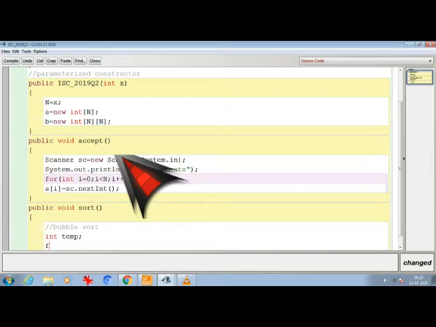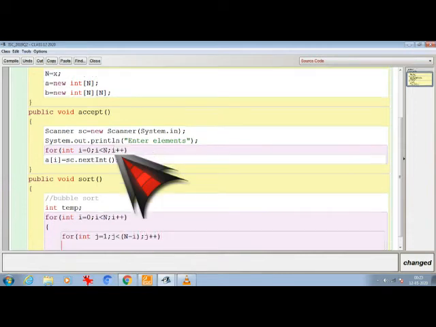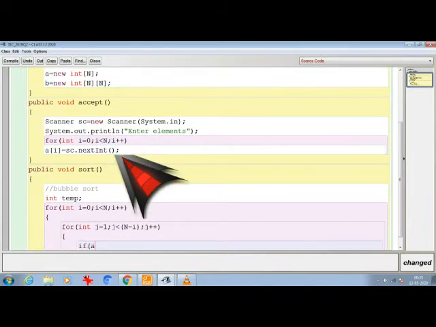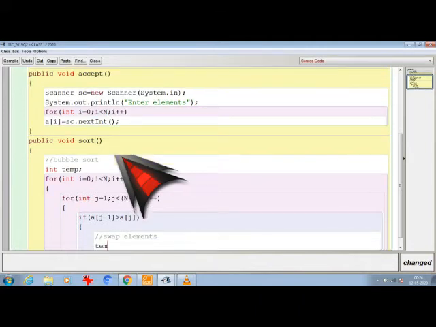Let me declare int temp first to sort it out, then for int i equal to 0; i less than capital N; i++, open curly brace, inside the inner loop int j equal to 1; j less than capital N minus i; j++, and then comparing if, as I'm going to compare in the single dimension, the single dimension variable name is A, so A[j-1] is greater than A[j], then I'll do the work of swapping the elements using the temporary variable.